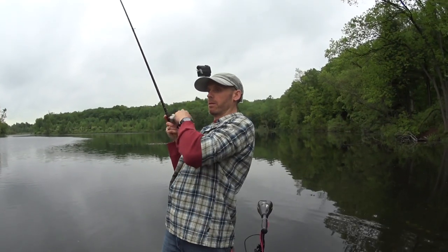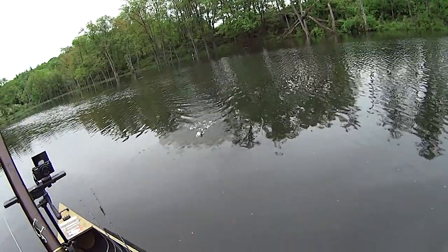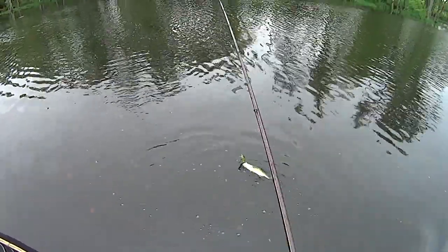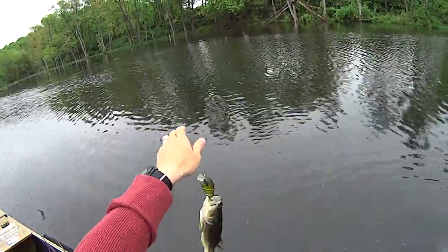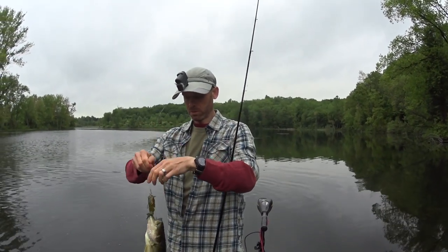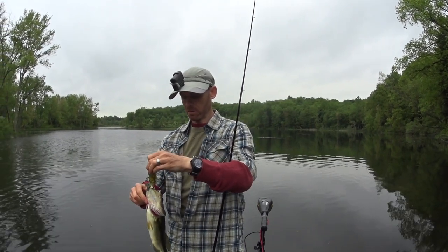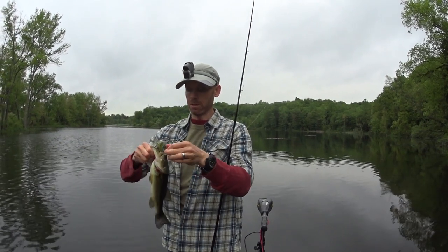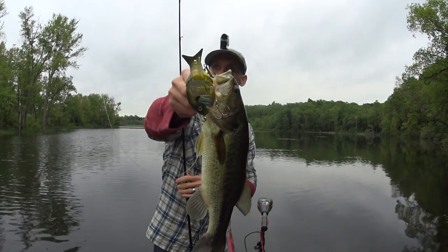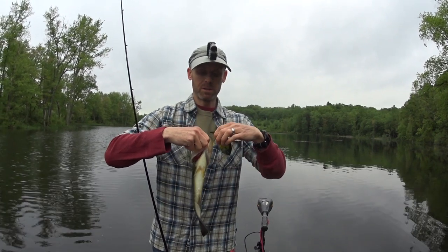Got him on the crank. Little guy. Gonna take this thing cranking by him. Whoa. Okay, so there we go, guys. Little guy. That's the size of the day, man. I don't know what's with this place. I can't do better than like a 1.5 today. Third fish of the same size.